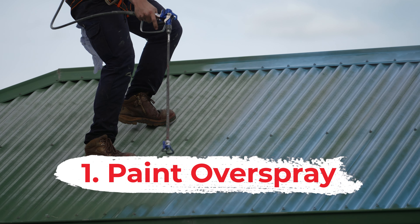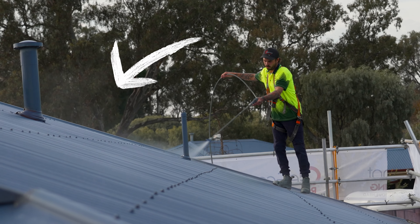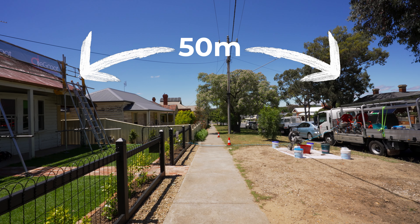First, let's talk about paint overspray. As professionals we try our best to avoid any occurrences of overspray, but even we cannot control the wind. Sometimes we'll have wind come out of nowhere resulting in overspray on nearby objects. That's why we strongly recommend you park all vehicles in an enclosed garage, out on the street, or at least 50 metres from where technicians are working.